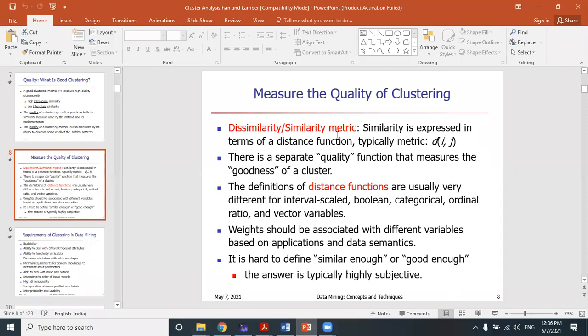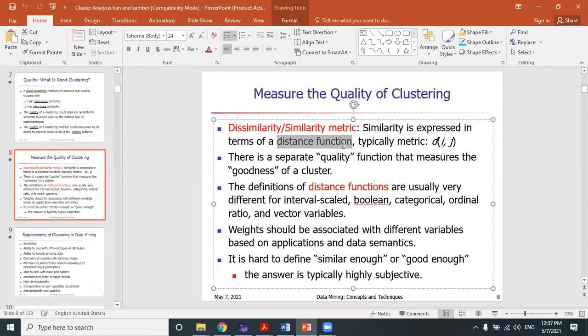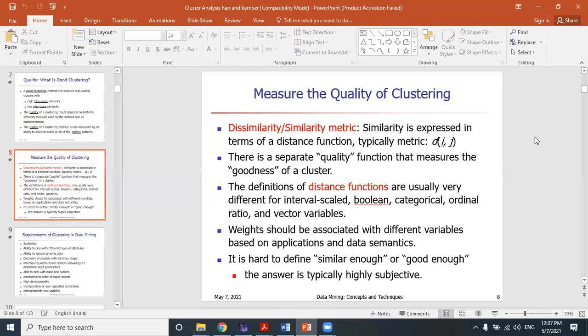The measure of the quality of a cluster, I already discussed in the last class: similarity is expressed in terms of a distance function. Whatever clustering analysis we use in future, whether it is a partitioning based method, a density based method, a hierarchical method, or a grid based method, and even beyond this curriculum, all cluster analysis is generally based on a special kind of function called the distance function. It plays a very vital, key role in any kind of clustering process.